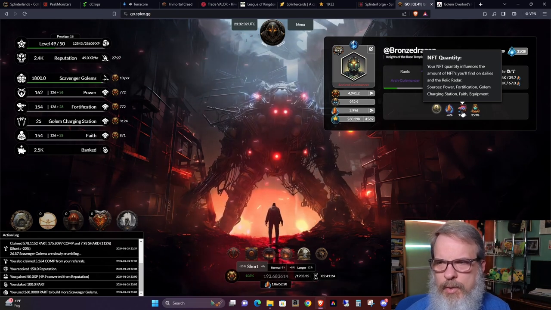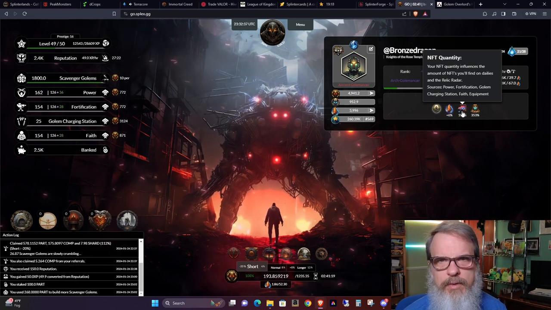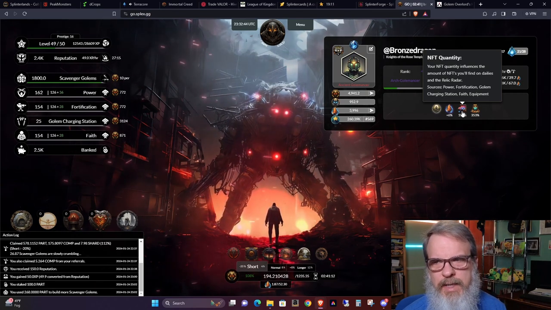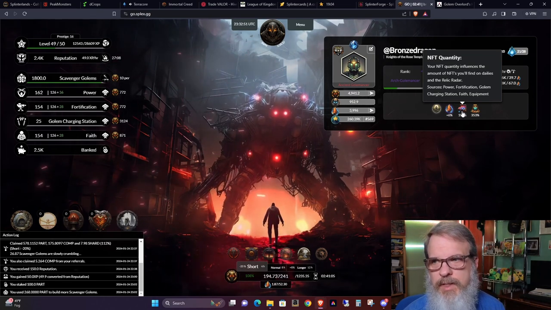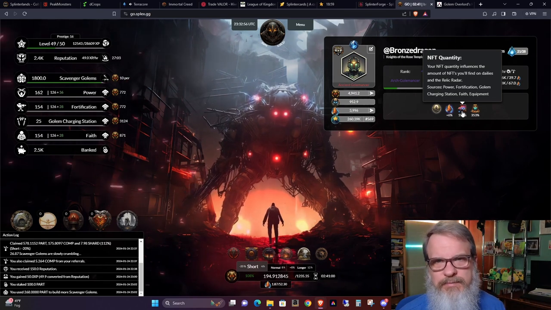Sources are power, fortification, golem charging station, faith, and equipment. So all those things come together to up the quantity of NFTs you find on both the Relic, the new upcoming Relic Radar chances, as well as your daily quests. So improving any of those gradually improves how many NFTs you will get.